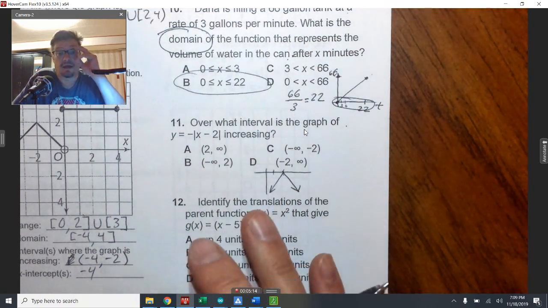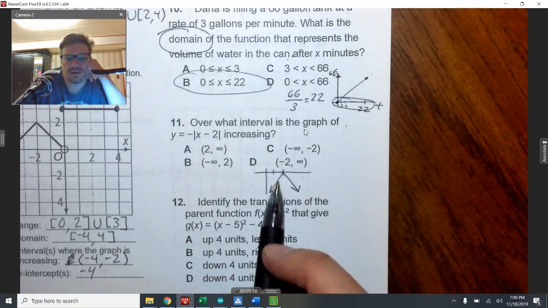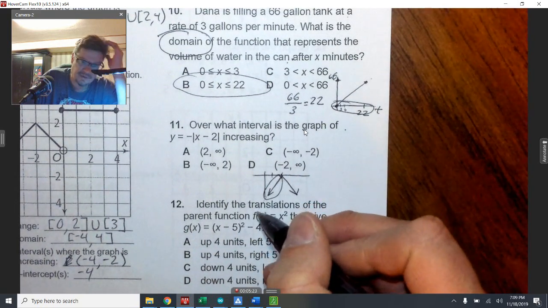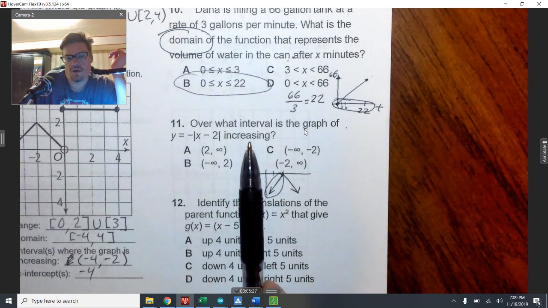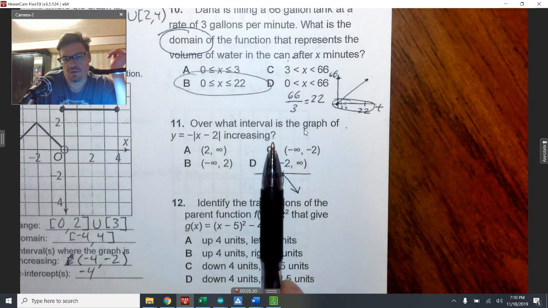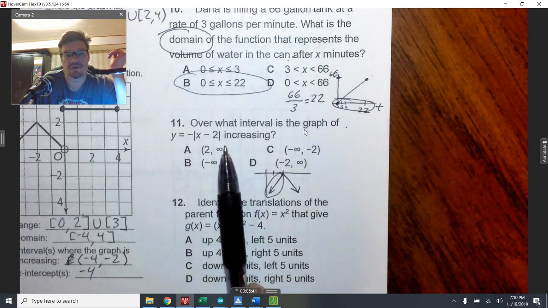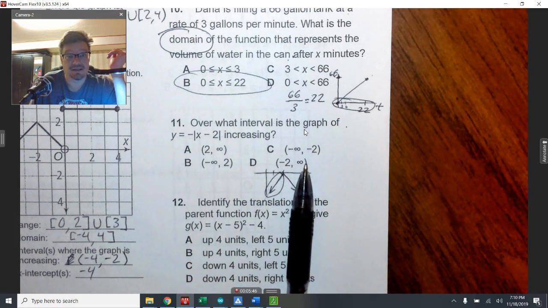And now it's just asking, when is it increasing? So if it's increasing, it looks like it's this leg right here. All right. So this guy keeps going from negative infinity all the way up to positive 2. You do not include 2, because right there it does neither increase nor decrease. It stops. After it gets to 2, it will immediately start to decrease instantaneously.